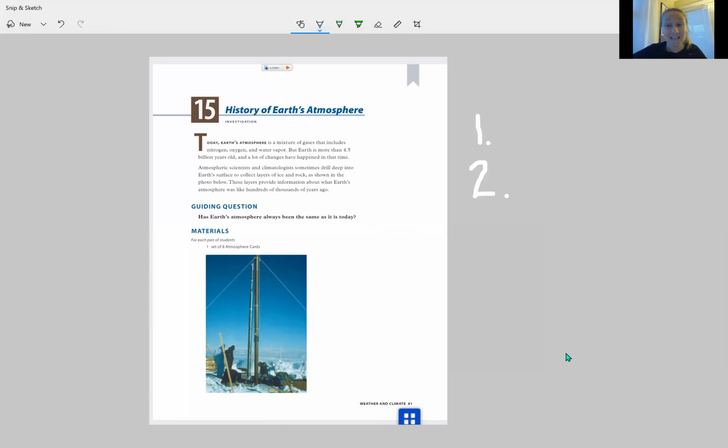Then the third thing, this kind of goes together. So it's only 3 things I want you to know. Okay, so then the third thing I want you to know is Earth changes over time, as we all know. So with this, scientists study layers of ice and rock to learn about the atmosphere through different times. Sounds kind of crazy, but that is what happened. So I want to show you an example.